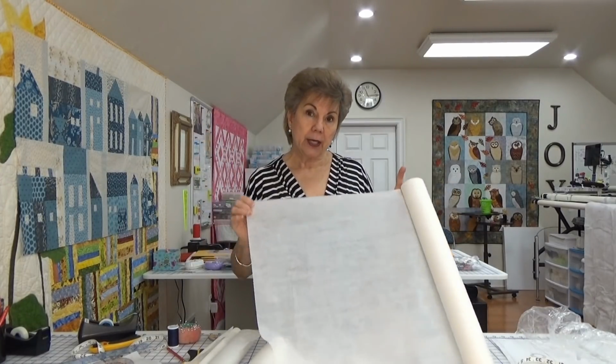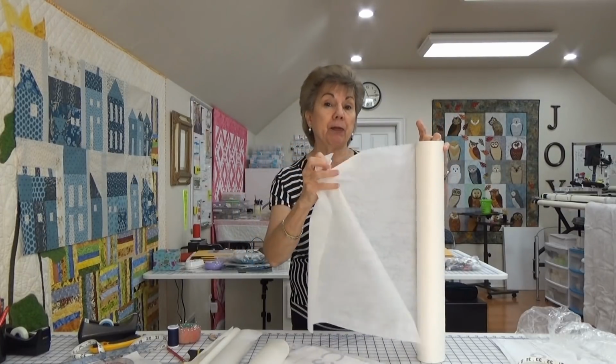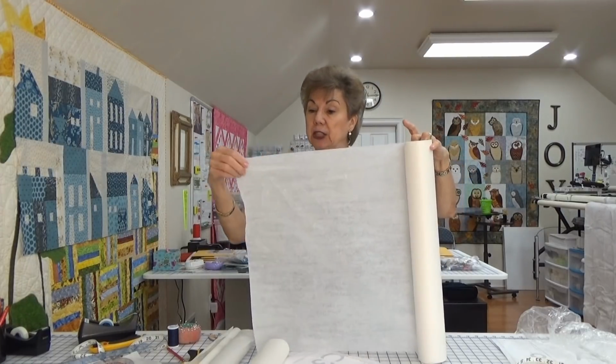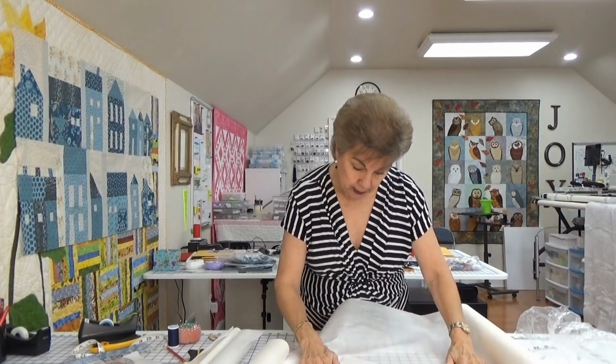I went to Amazon and looked it up. I think she might have had a link. This is the cheap vellum from Amazon. I'm not sure I've even used this yet, but look at it. Can you see through it really good? Let me see. Yes, you can see through it.